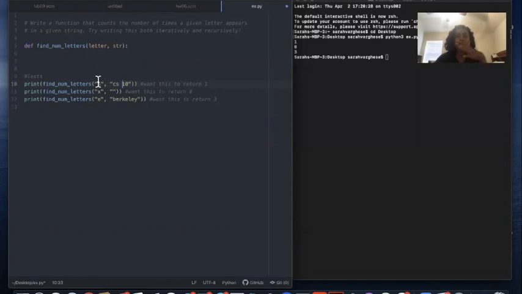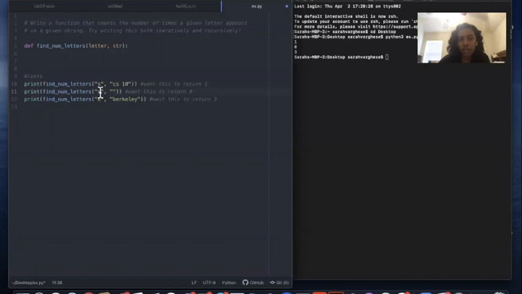And the basic idea behind this would be, let's see if S is the first letter. It's not, so then let's see if S is the second letter. It is. So now we know S is in it once. Let's see if it's the third one. It's not. Let's see if it's this, it's that. So we go through the entire thing checking to see how many times S appears in it.